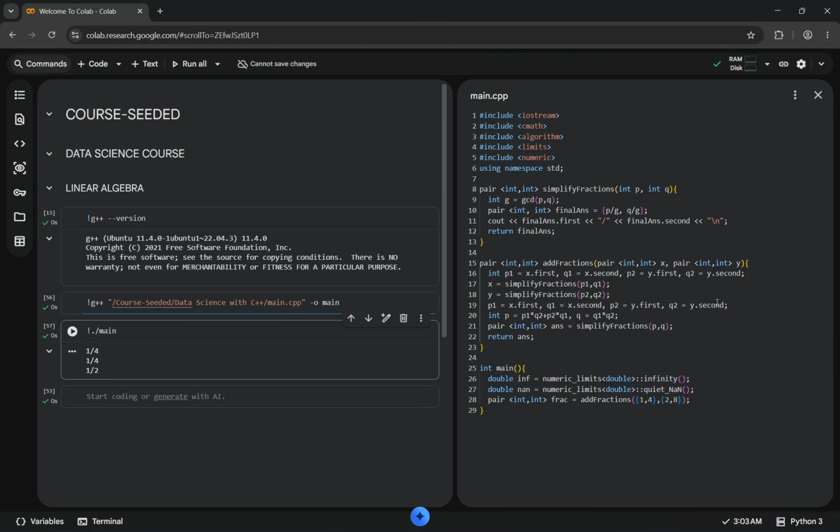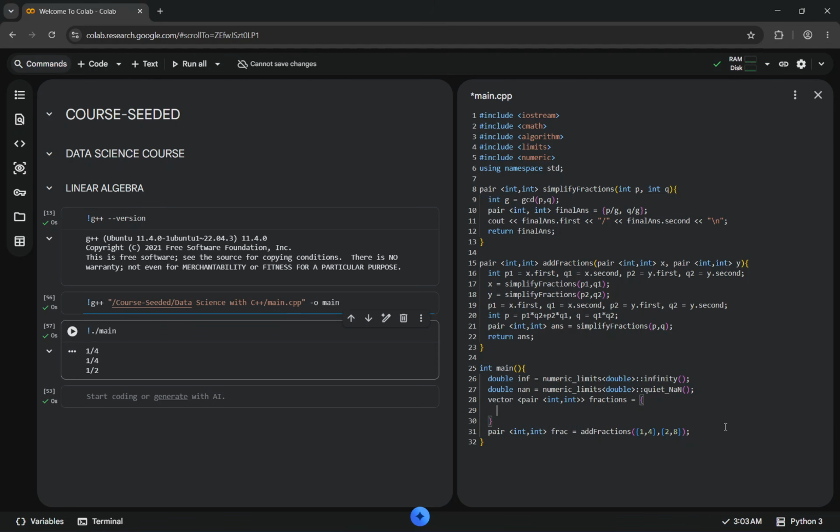Let's say if you want to do some more calculations. Let's say we have this vector, we have this, and then we have numbers, fractions. Let me write equals.